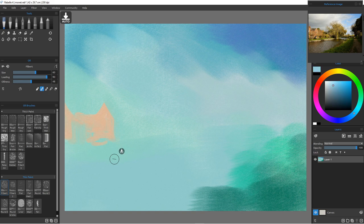And he's got a bluey color on his rooftops. Sort of that color. Yeah, that's nice. You can learn a lot about color theory by analyzing these paintings, and get a lot of good ideas to improve your own paintings. I'm using the alt key a lot here to pick the colors off the page. And I am allowed to put my own style in as well if I want.